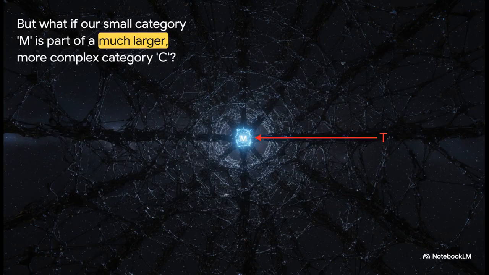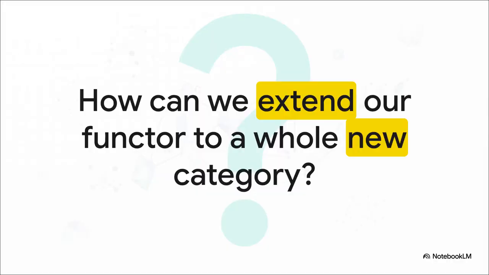And then, bam, we zoom out. We realize our cozy little neighborhood M is actually just one small part of a massive, sprawling city, C. There are all these new places, new connections, new structures that our original map T knows absolutely nothing about. And that right there, that's the extension problem. How do we draw a new map for the entire city C, but do it in such a way that it still perfectly matches our original, trusted map for the small neighborhood we started in?